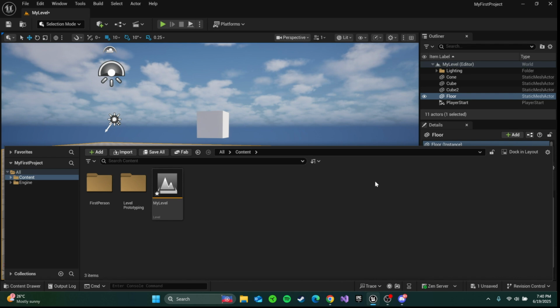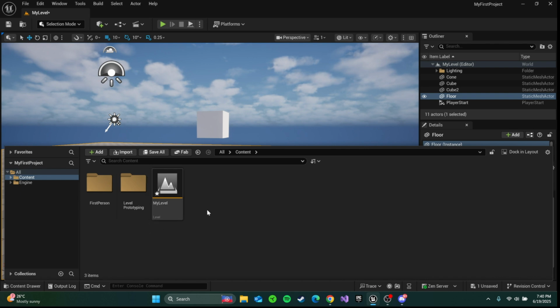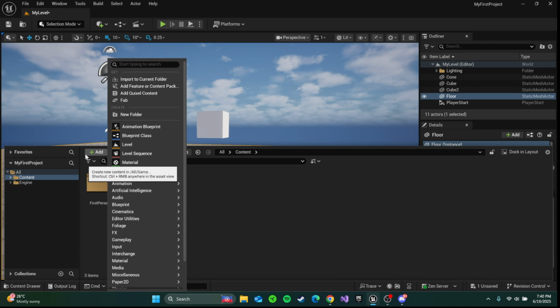So what we're gonna do is actually import some assets to this project. Remember, these are the folders that basically hold all the files that compose your entire project, your entire game. So we're gonna go ahead here and add.